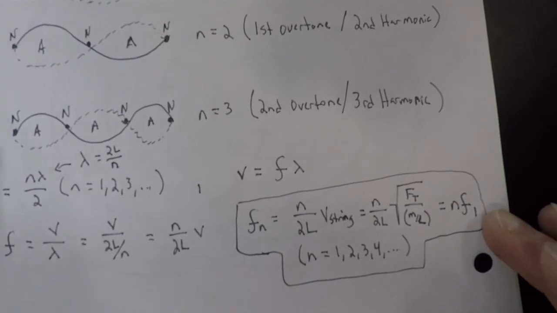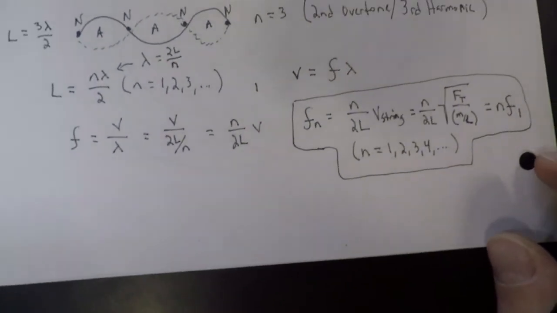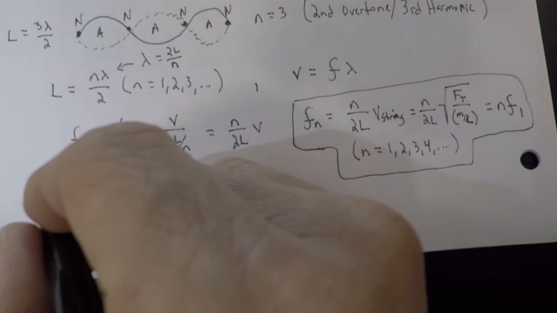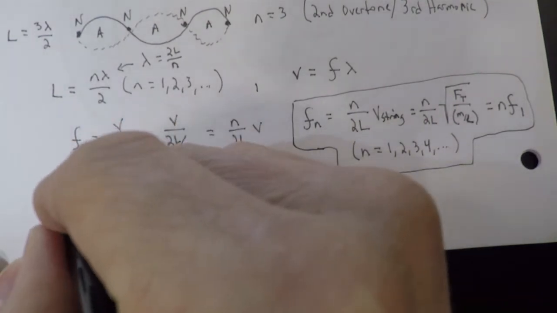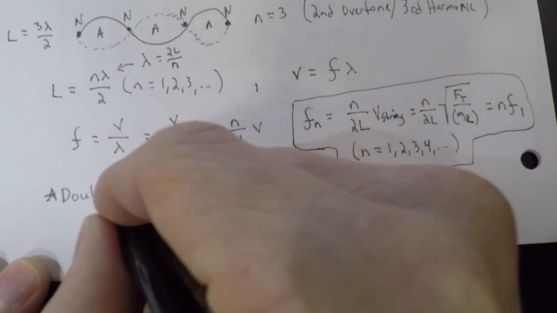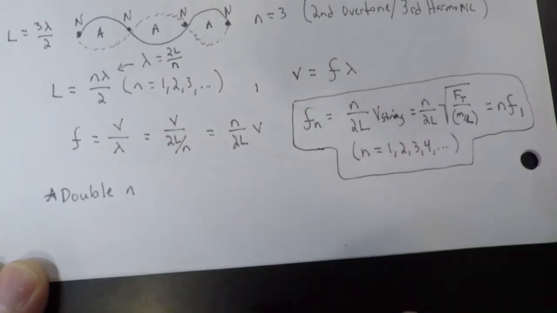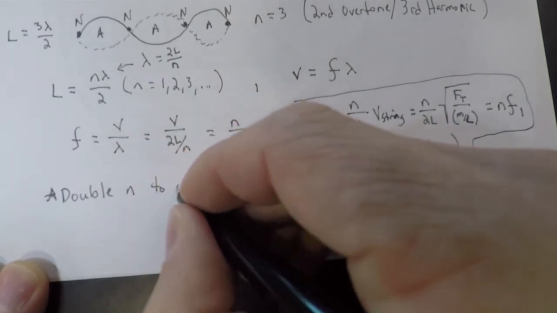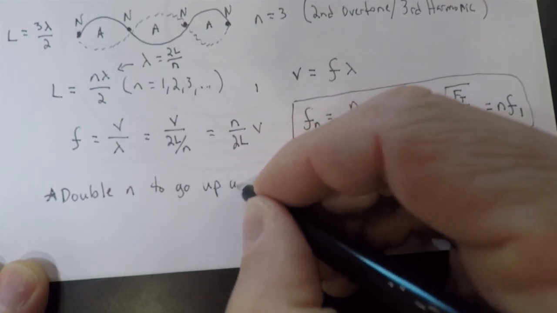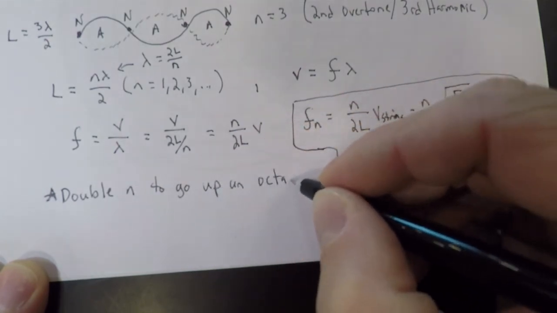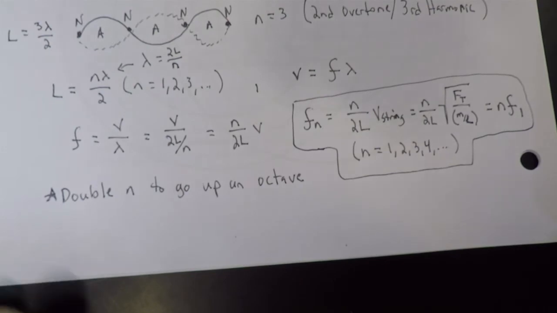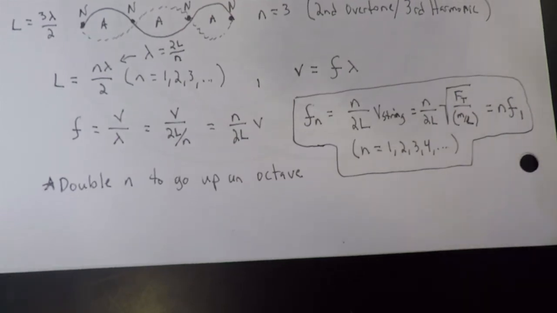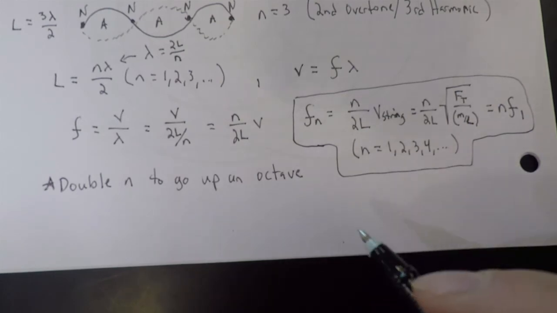And just a couple of notes about this equation, particularly when it applies to music, some things to keep in the back of our mind, we'll talk about more next time, is that generally we double n to go up an octave. So in the Western music scale, when we think about hearing the same note played at a higher frequency, a high C versus a middle C, for example, we're thinking about something that's twice the frequency. That's a doubling of that harmonic.